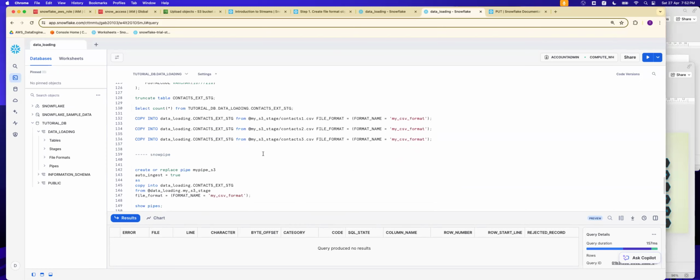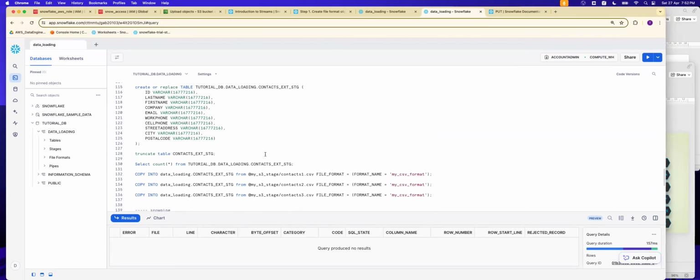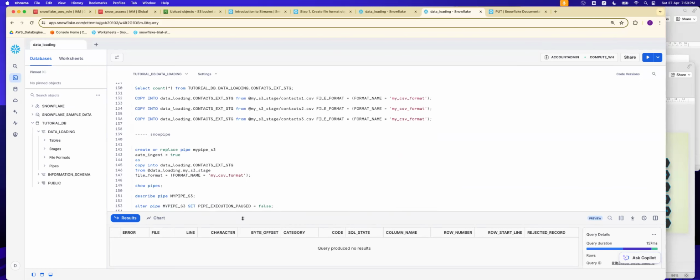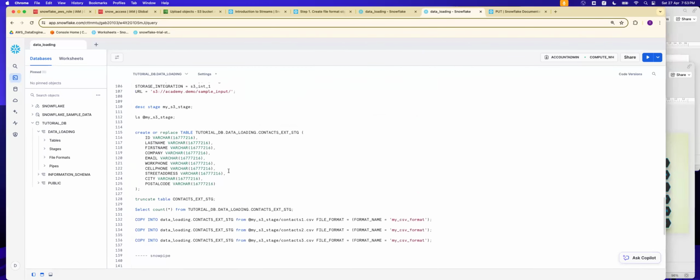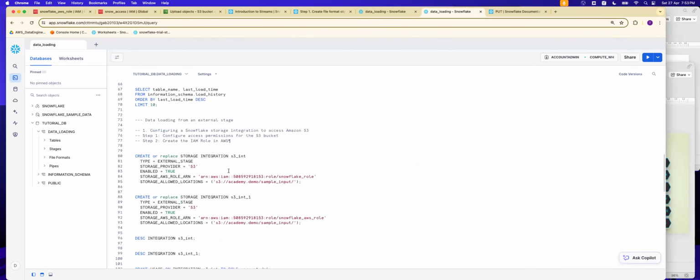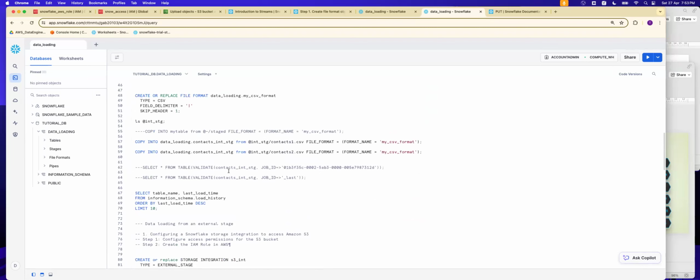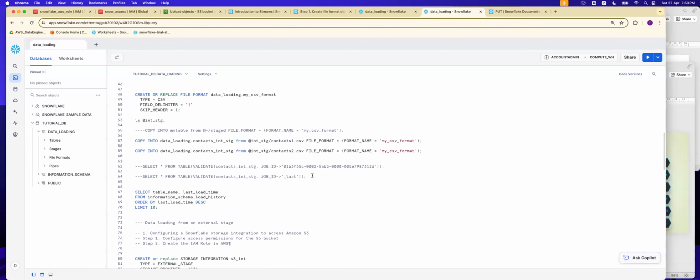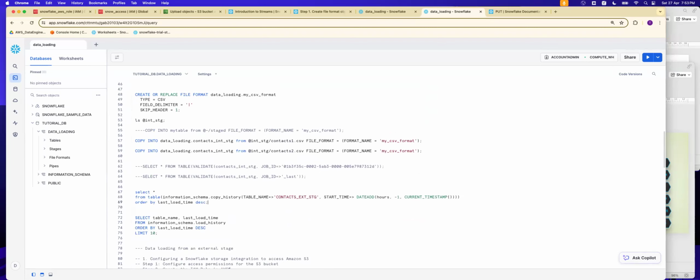Now, there's another way to find out the status of the load. There's a metadata table called copy history. So guys, you will have to remember these things because they will ask you what are the different ways in which you can monitor your copy.